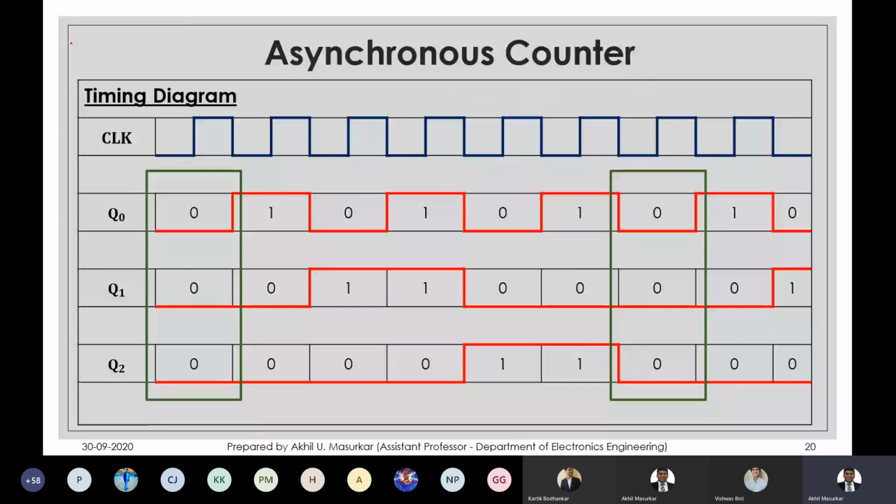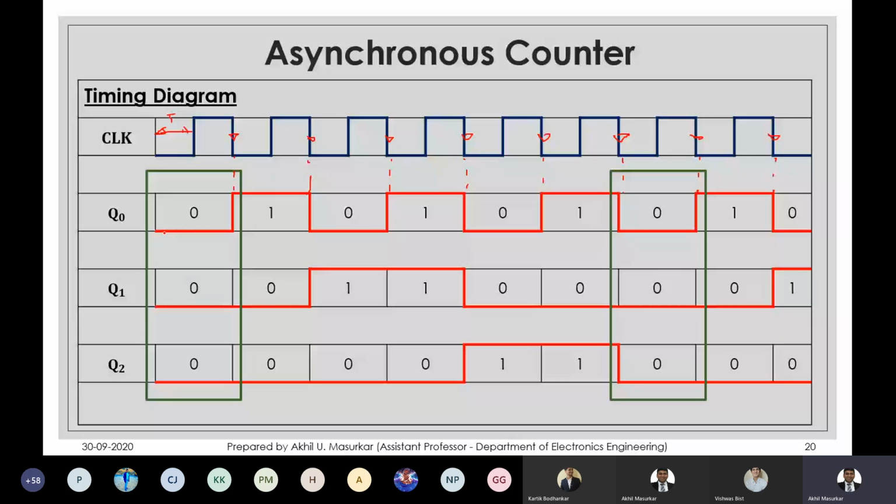The technique is, first you draw the clock signal, and draw it as small as possible, so that the width is small and you can fit many states inside it. Let's say it is in this fashion. Here, this is the negative edge, or the falling edge, when the output goes from 1 to 0. You can see that at the falling edge, Q0 changes.